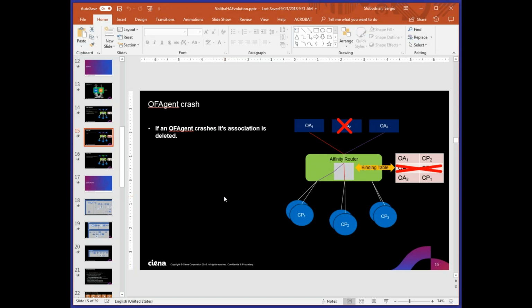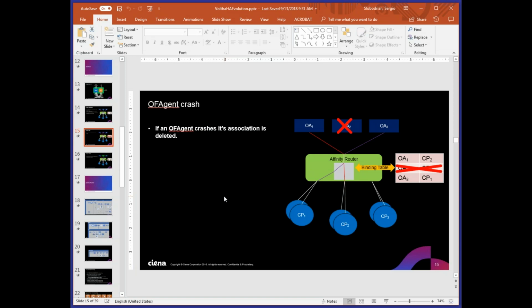It doesn't matter. The Affinity router will detect that the core, the primary or secondary, has disappeared, and will use the other one exclusively. Basically, the connection to the core is lost. It can't reach it, and so it'll just use the other one. So there doesn't really need to be an event.